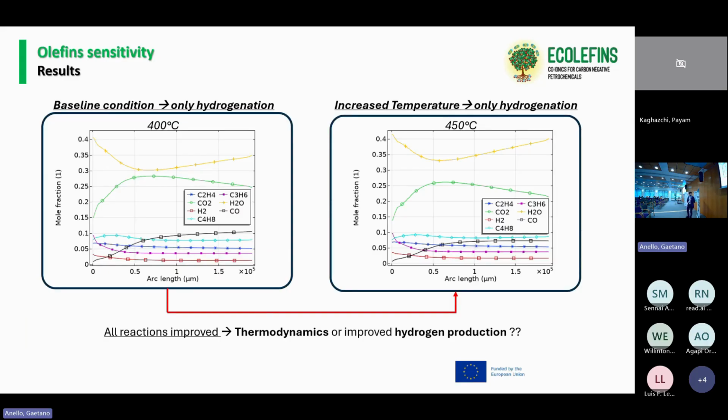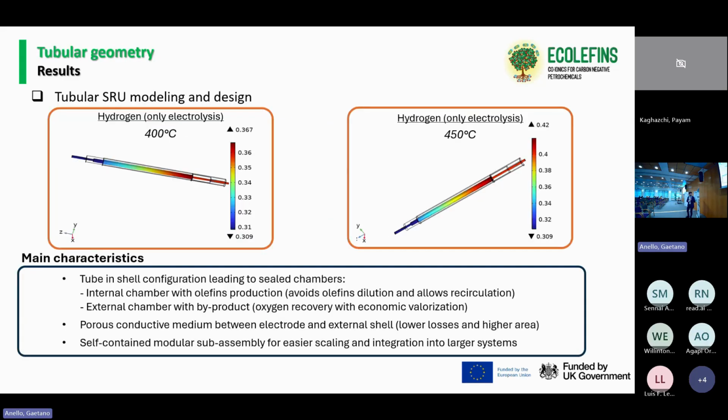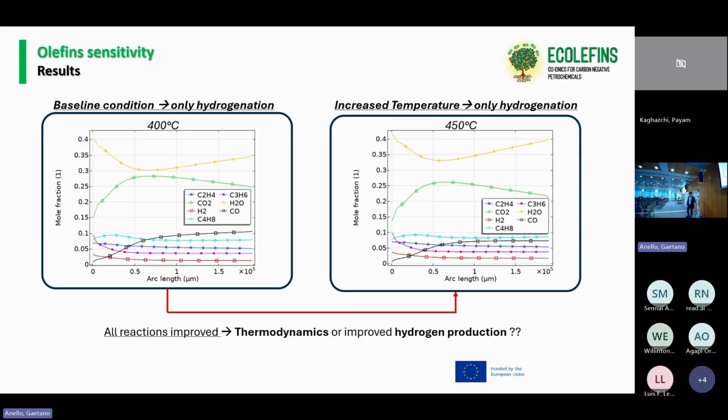Again, we are working, as I was saying before, at 400, 450 Celsius, where the hydrogen unfortunately is not highly produced. So this will have an impact because it will decrease the hydrogen which will react for the olefins production. As you can see here, with this current ratio the hydrogen is basically always consumed as soon as it is produced. And in this operating condition, the reverse water-gas shift, so the CO, is what is improving the most.